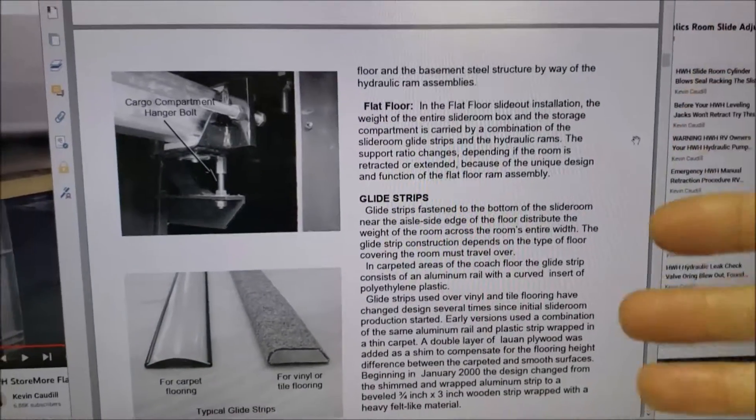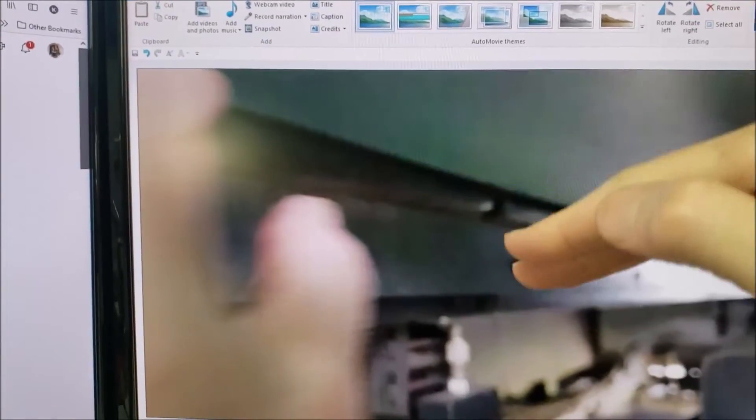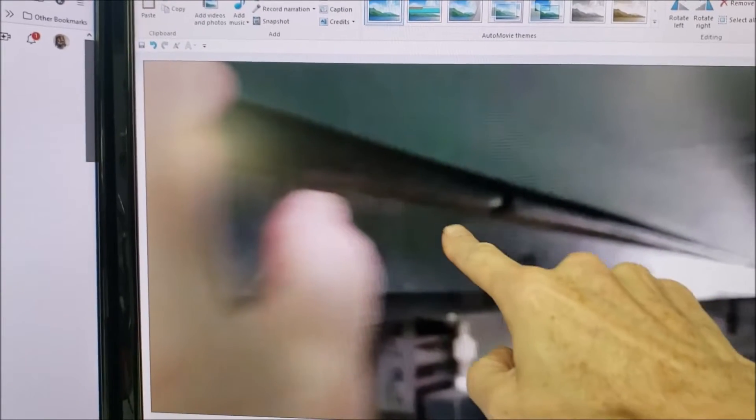That's the floor of the slide coming in and coming out. You can see how it's transferring — how it comes up and then this part telescopes in. It's a very unique mechanism and took a lot of engineering to get just right. Well, you've got the idea of how it works and what we're trying to achieve — as this video goes forward you're going to see how I made my adjustments to get the paint lines back up where they need to be.